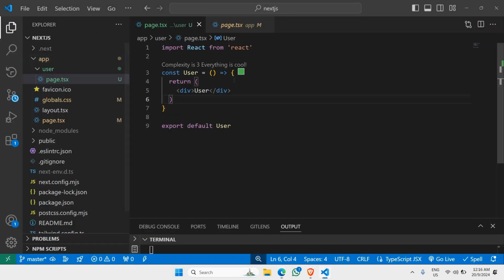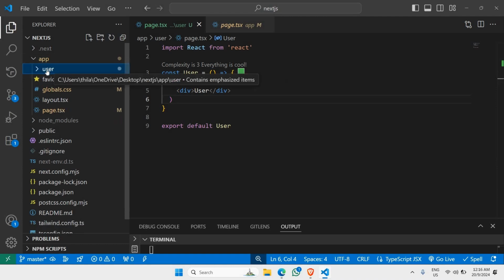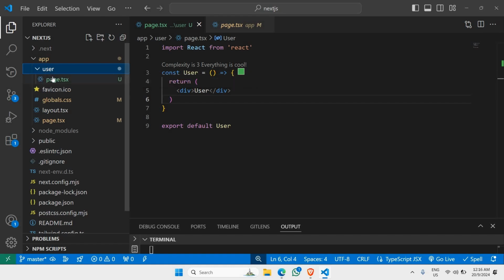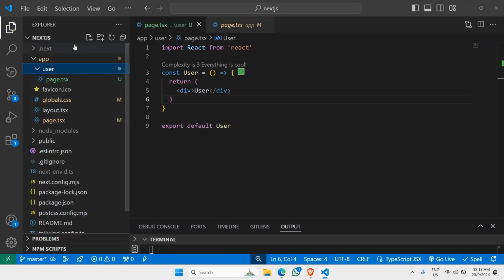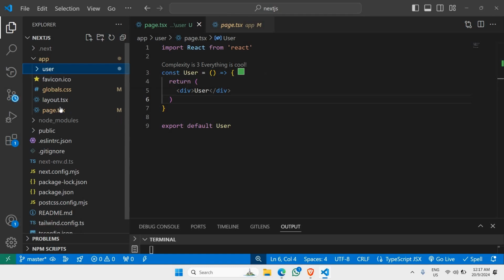So this is how we are able to create pages in Next.js, and of course we need to create folders in order to have a page created. And the next thing is, how are we able to navigate between pages? Instead of changing the route at the top via URL, we are also able to make use of buttons. In this case, we're going to be making use of Link. Link is a native Next.js component which can be used to route between pages whenever we click on something.